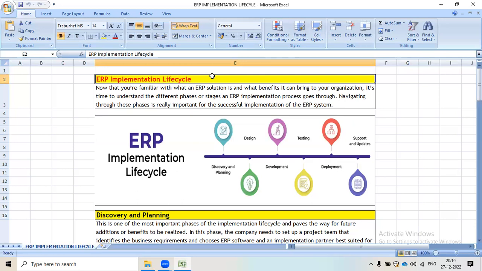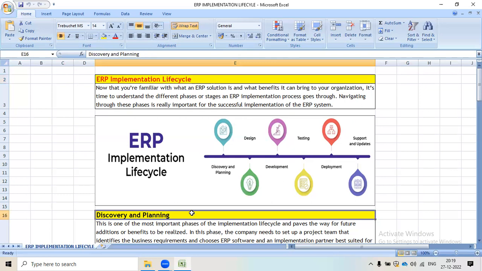If we complete all the phases, we can achieve the ERP implementation activity. Now I'm going to discuss the ERP implementation phases one by one.